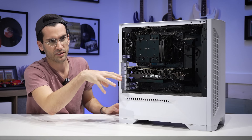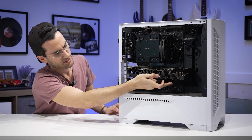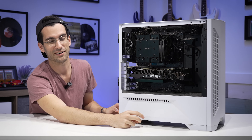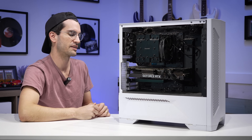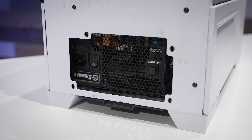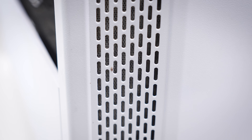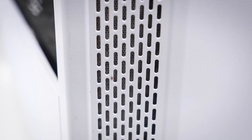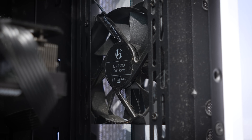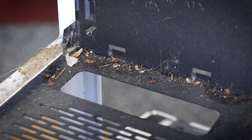A few things I noticed aside from the obvious dust and grime: this graphics card is sagging quite massively — it should be sitting horizontal, but it sags to a degree or more, which is pretty appalling for a nicer NVIDIA RTX graphics card like this one. The power supply at the rear is also completely unattached to the chassis, which means it's just kind of dangling there. We'll take care of that later with the appropriate screws. And seeing as this case has a white exterior, I think we're going to do some manual scrubbing here.